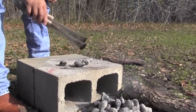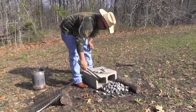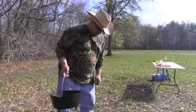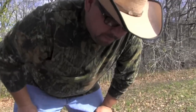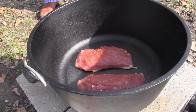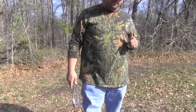These coals will generally last about an hour's worth of cooking, but we don't need a full hour for this — it's only going to cook about 15 to 20 minutes. Place the Dutch oven right on those coals and leave the lid off for right now. As the pan heats up you can hear it start to sizzle — that's the duck fat rendering out. Once we get a nice layer of fat, we're going to flip the duck, cook the bottom, put the lid on, and then put about 20 to 24 coals on top. That'll give us anywhere between 350 and 375 degrees. Cook that for about 15 minutes and we should have a nice, plump, juicy duck. We're going to finish it off with a honey cayenne pepper glaze.